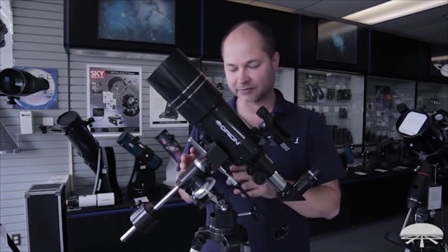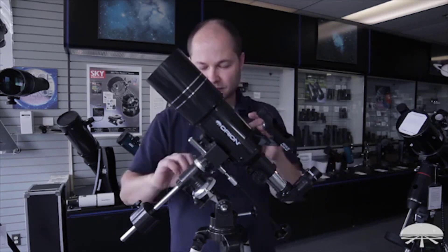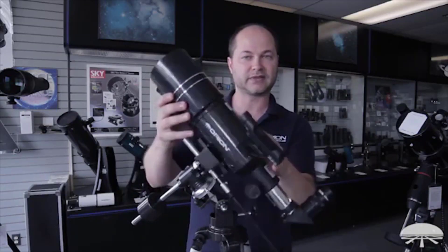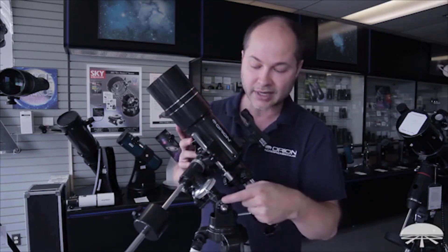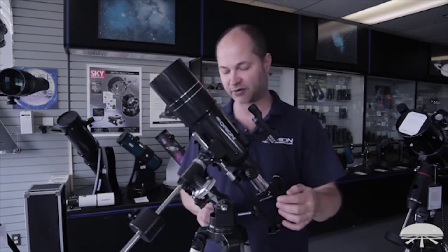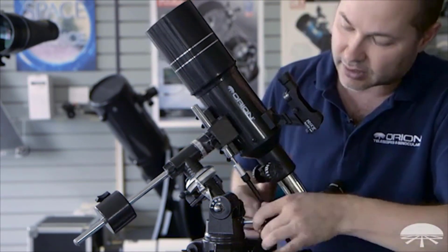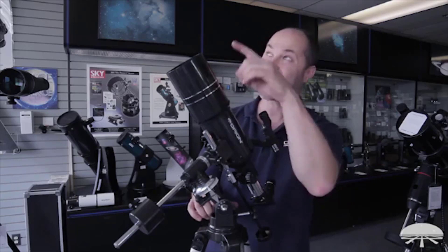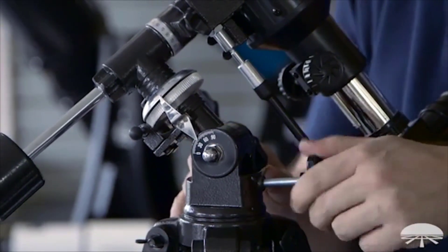There's a little setup involved, and it's a bit more of a learning curve to figure out the coordinates. If you loosen the two axes, you've got an east-to-west arc and north-south along the other axis. The Earth's axis of rotation will be parallel to this. The mount is currently set to about 37 degrees — that's the latitude here in the San Francisco Bay Area. If you're further north, loosen the latitude lock screw and adjust it up; this corresponds to how high Polaris is above the north horizon.